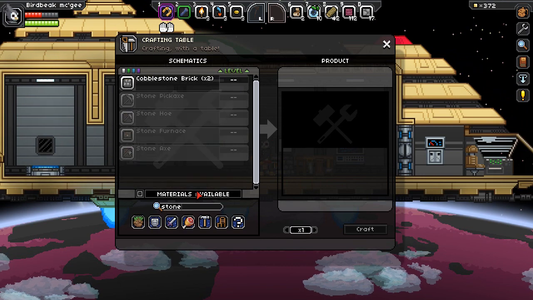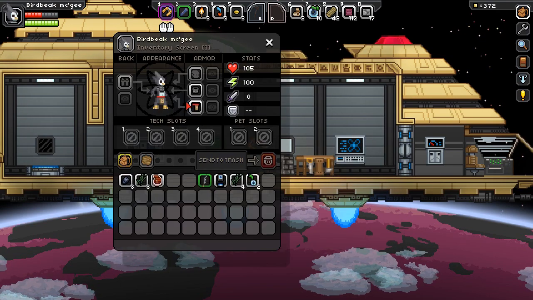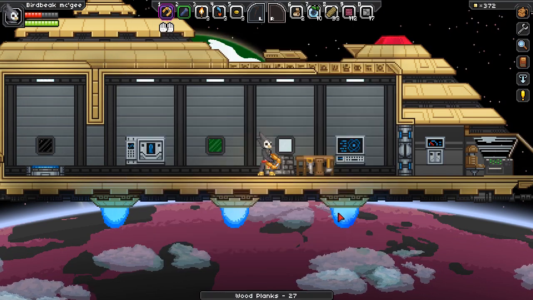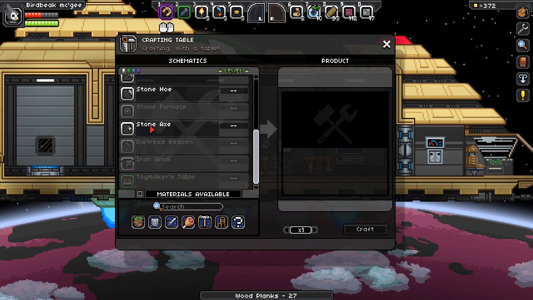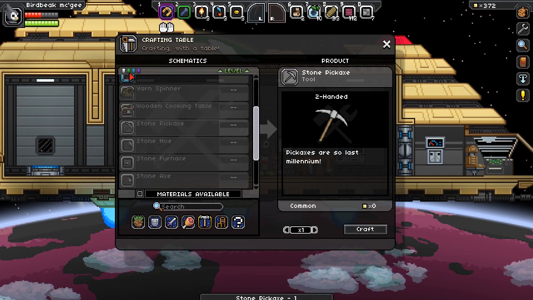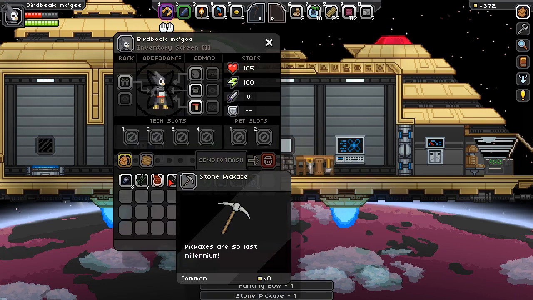Okay, let's have a look at a stone pickaxe for now. We'll need some wooden planks. I believe we actually have enough wood. That's plenty of wood. Tools. Stone pick. There we go. And hunting bow. We'll get one of these because it's good for meat.